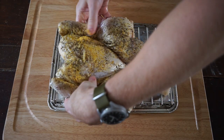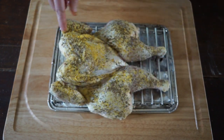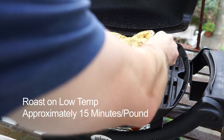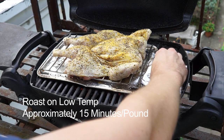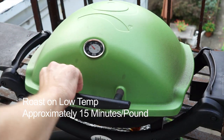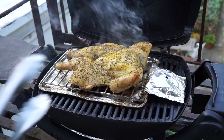Now I'm putting the chicken on a roasting rack. As you can see, I tuck the tips of the wings underneath the bird. Out here I've preheated the Weber Q and we are going to roast our spatchcock chicken. Now if your chicken weighs under three pounds, you could go directly on the grates. But since this chicken is a little over four pounds, I think roasting is the better way to go.